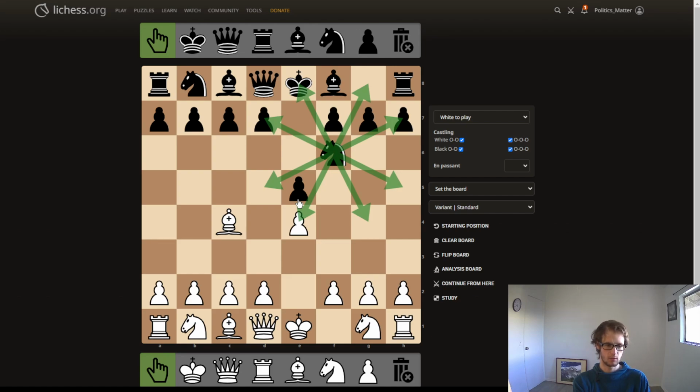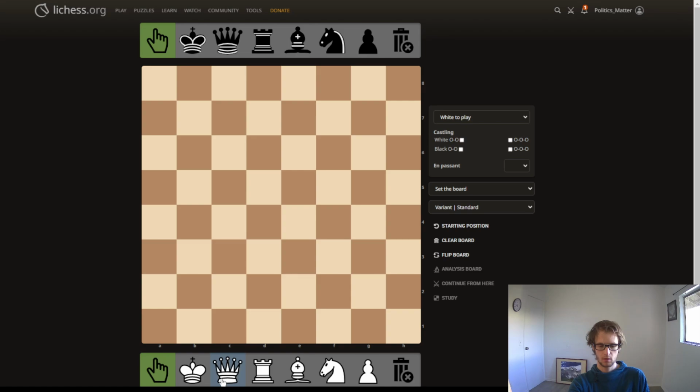Why is that information important? Well, we just demonstrated that value comes from square control, right? The rook is worth 5 because it controls 10 squares. And the knight is worth 3 because it controls 6 squares. So the truth is, value is not static. It's not that the rook is always worth 5, the bishop always worth 3, the pawn always worth 1, right? Value is not static. That's very important.